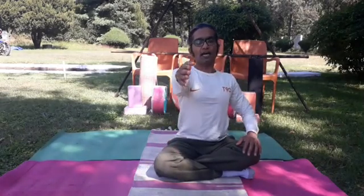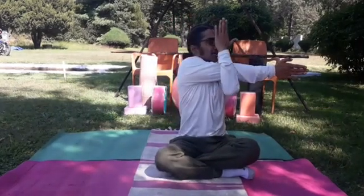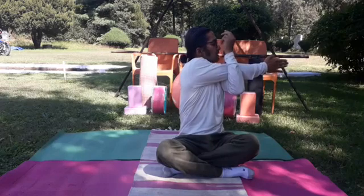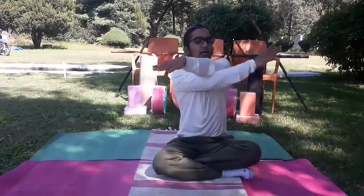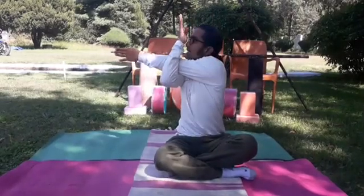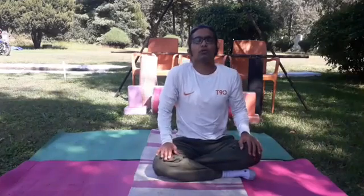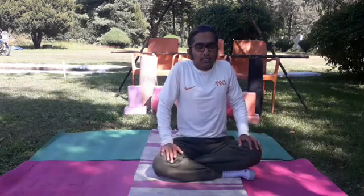This time open your left hand forward and keep all the fingers straight. Use your right arm to catch that open hand with the opposite side, then like a lever turn the palm and stay for a while. Observe that shoulder stretch as well as the lattice muscle stretch — three, two, one — then slowly get back to normal. Opposite side same thing: open your arm, with alternate arm support catch them properly, completely rotate and stay — one, two, three, four, five. Then very slowly get back to normal. As an interlude, you can add Skanda Chakra or shoulder ball rotations — clockwise and anti-clockwise — then relax. Take a long slow inhalation and exhalation.